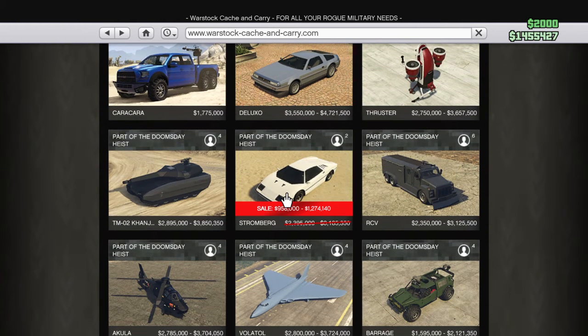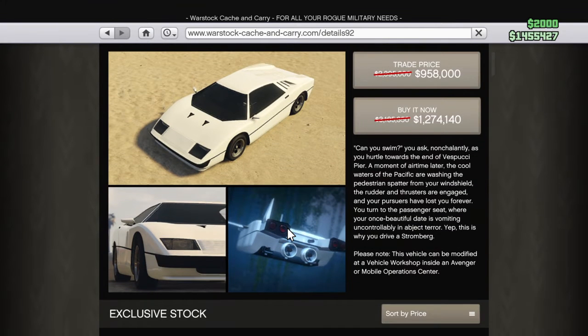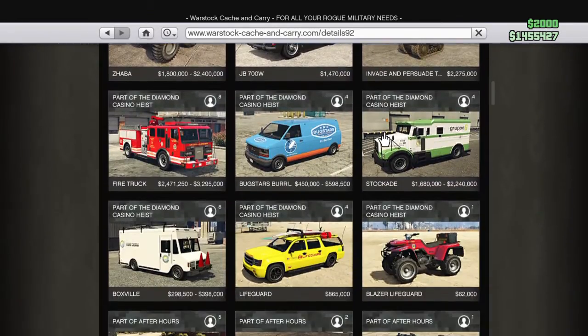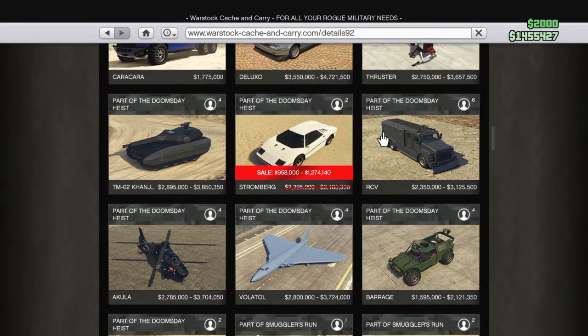Ooh, we have the Stromberg. Because the Stromberg is Lamborghini-ish, what it looks like, and it's a submarine that can go underwater. Now this car, I'm not sure if I'm going to get it. I'm not a fan of it, but you can make it look nice. You can put missiles, but I don't know what you need for it. But if the new map is coming, which is probably going to come, that's confirmed, I think you can use this car to go underwater and see what's underwater. But anyways, let's continue. So yeah, 1.2 million for that.